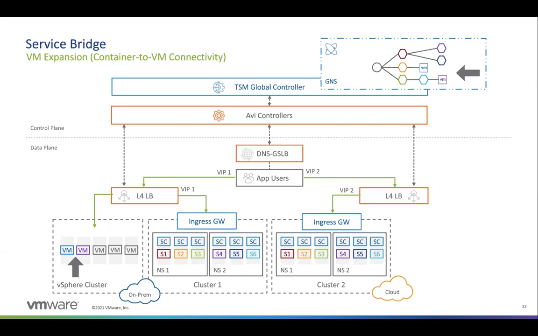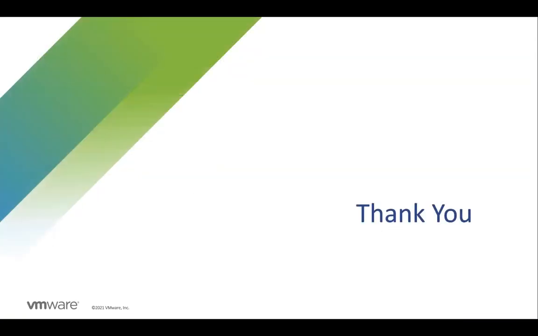Now, as soon as you modernize your VMs to the containers, you just move it to a container infrastructure or to a cloud, and as they are a part of the same GNS, nothing changes, right? The traffic can be managed to be routed to the newer instance. You can create policies on how much traffic you want to steer towards a new instance and so on and so forth. And you can bring down the VMs when everything is fine. So it just seamlessly enables that use case. Yeah. With that, we come to the end of the presentation. Thanks everybody for joining, and we're open to questions and answers now.